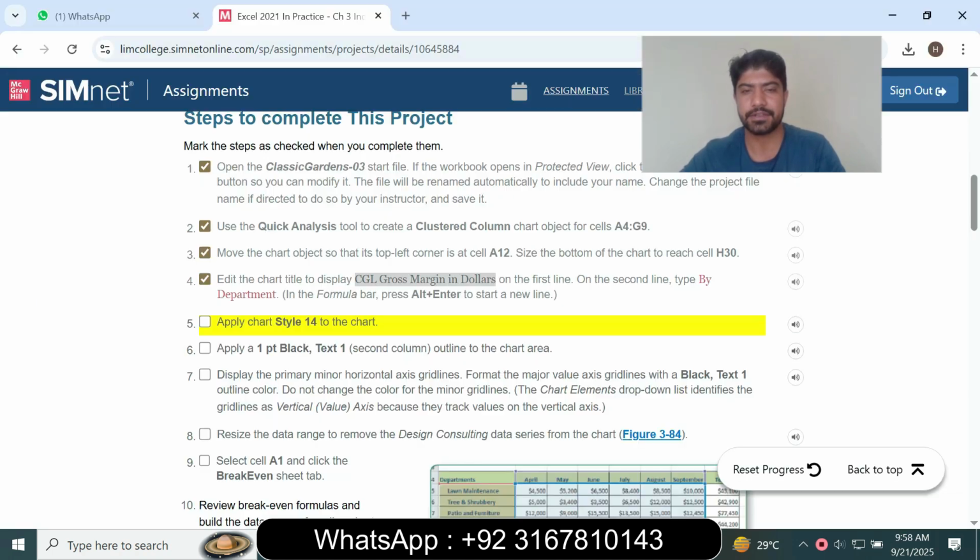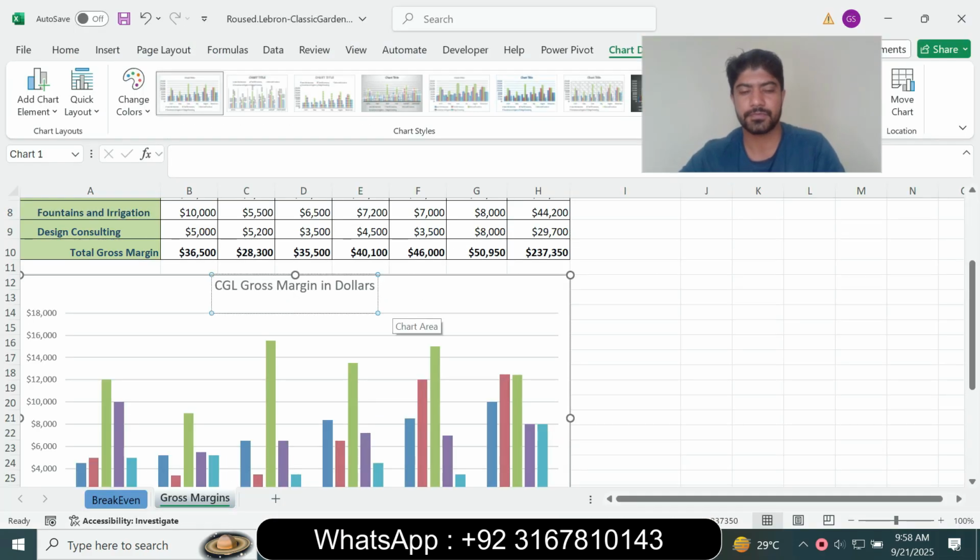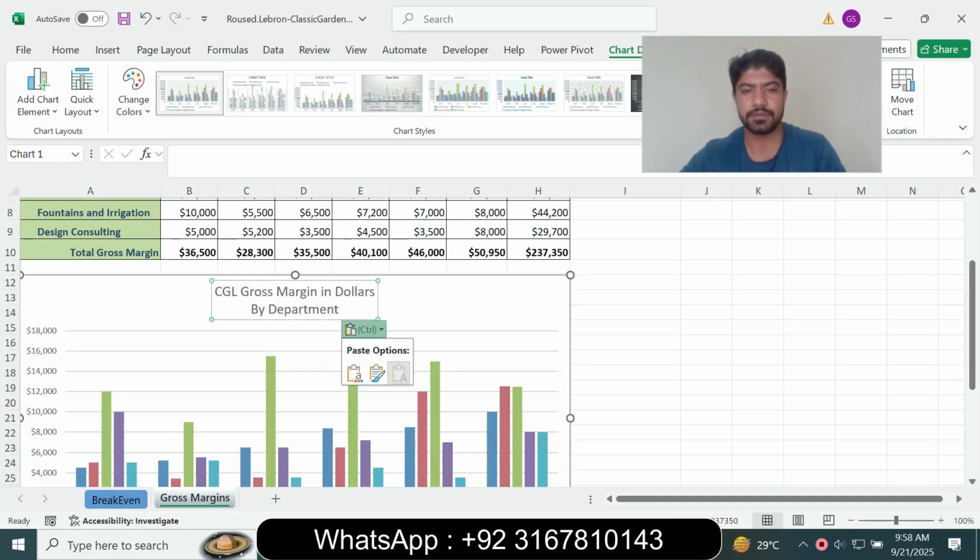Press Enter, and the second line is by Department.